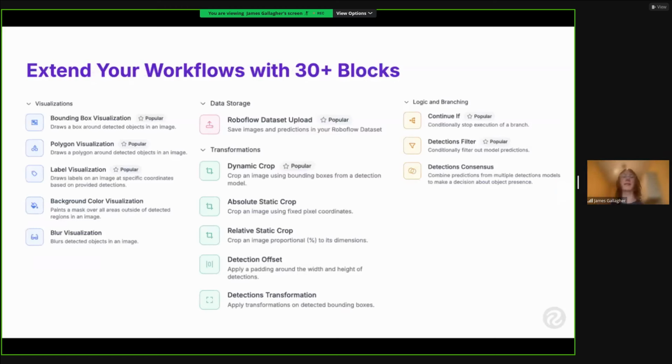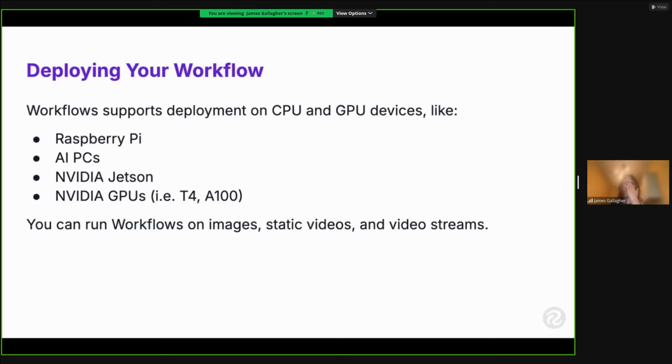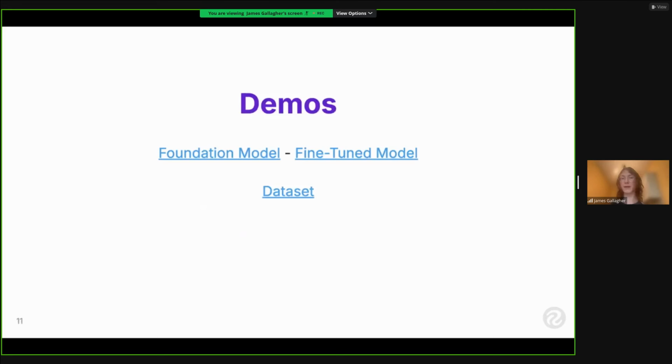One of the most exciting parts is extending this. With workflows, every week we're adding new workflow blocks. You can visualize detections in many ways. You can transform detections, filter, apply conditional logic, and really anything that you need to build a production data application is either in workflows or will be in workflows in the coming weeks and months. So I've spoken a lot about what workflows are and a bit here on deployment. A workflow could run on Raspberry Pi, AI PCs such as those from Intel, NVIDIA Jetsons, GPUs, really any hardware that's on your assembly line, on your production line, in the cloud, wherever you need compute, you can run your workflow. So with that, I'm going to get into a demo.